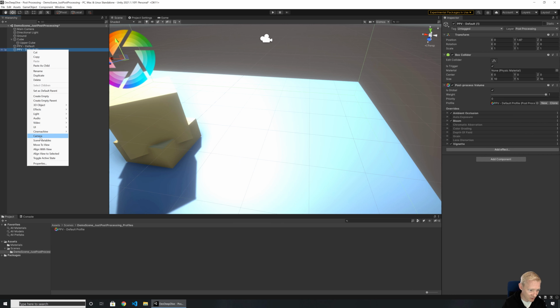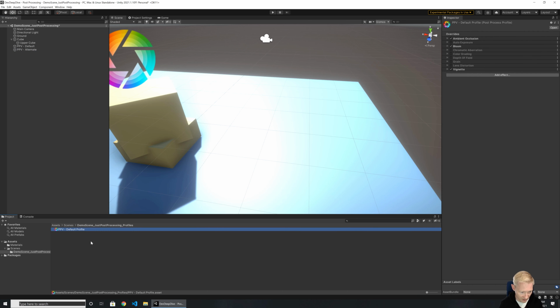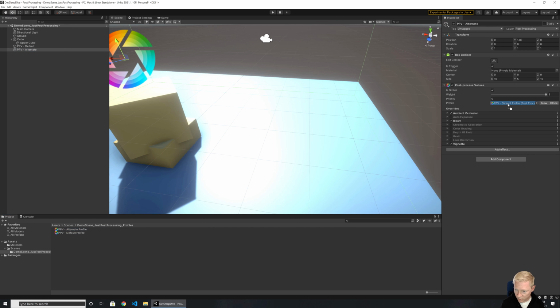And then I'm going to rename this to PPV alternate. And my profile here, I'm going to duplicate this, and this is going to be the PPV alternate profile. So we'll link that up. So we've got two profiles here.